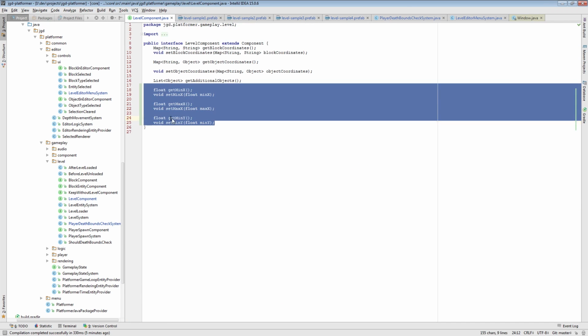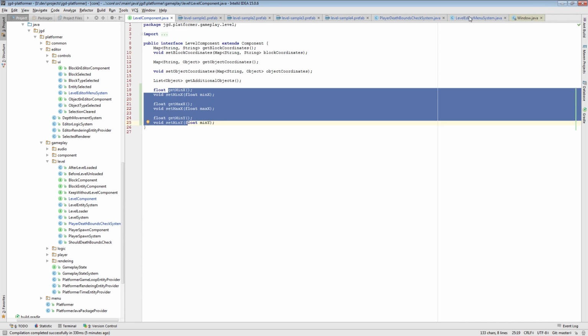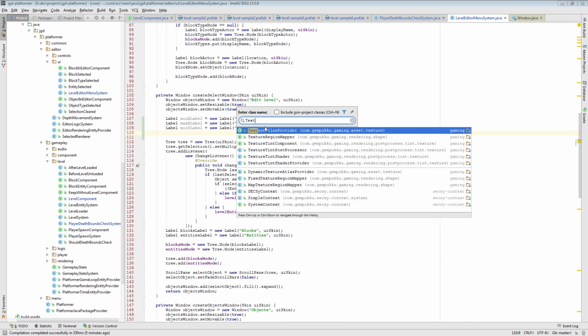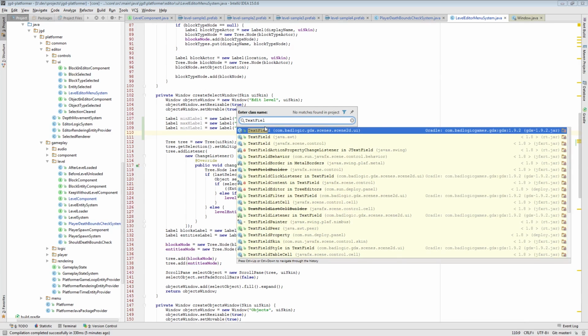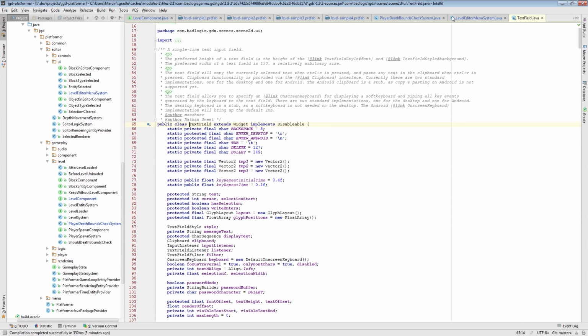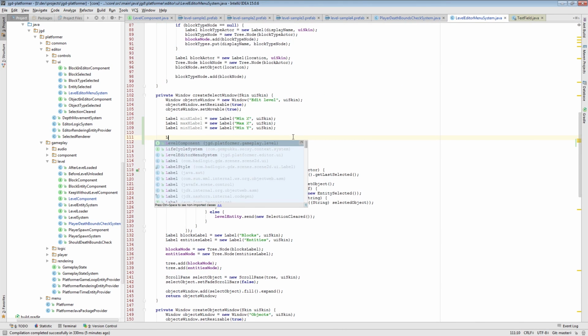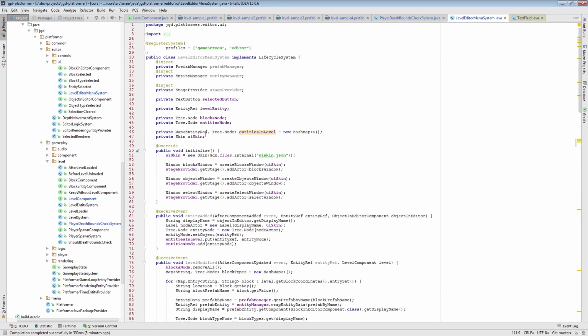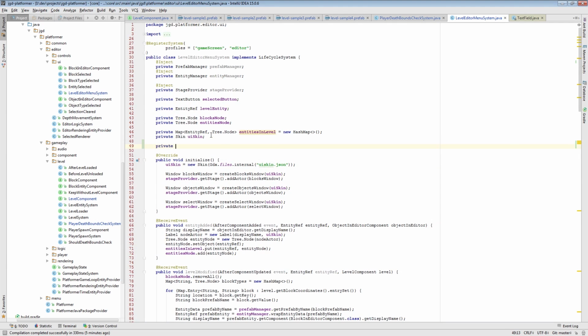Second of all, I will have text fields, which is also a widget in libgdx, and I will have to store them in here because I'll be modifying the values of them when the level is loaded.